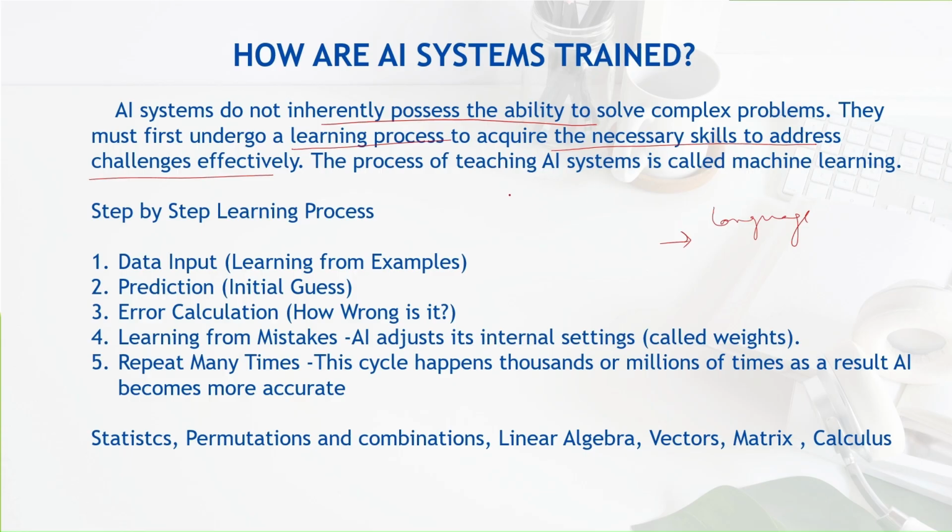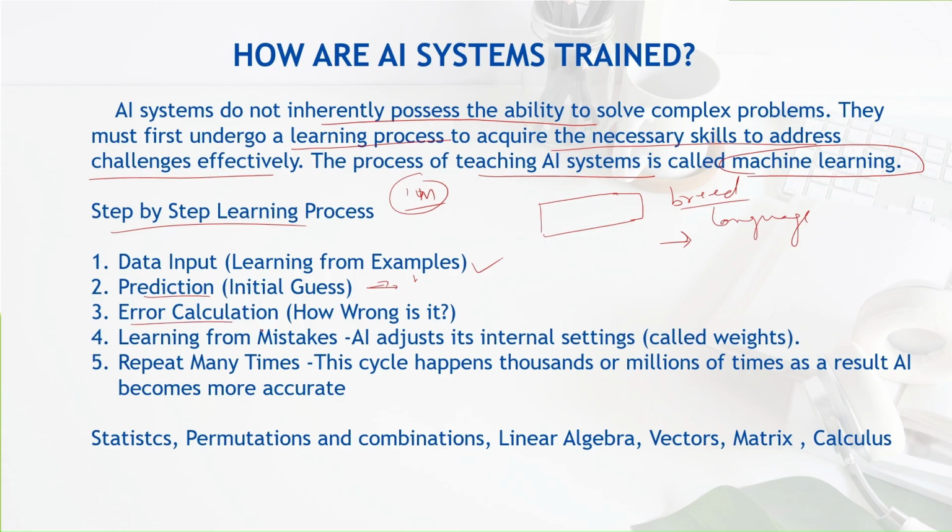The process of teaching an AI system is called machine learning. Machine learning is nothing but a process of teaching the AI system. Let's understand the step-by-step process of learning of an AI system. First, we input the data into the machine. For example, if you want the AI system to identify all the breeds of dogs, then you input thousands and millions of images of dogs into the AI machine. The AI machine will start reading from these million pictures, and then when you ask, it'll start giving you answers. It'll start predicting, okay, this dog belongs to this breed and this dog is this particular breed.